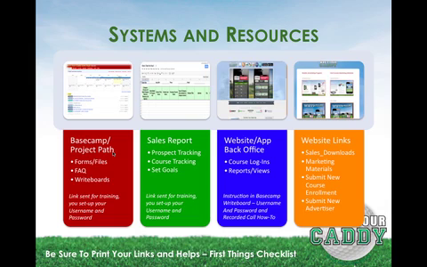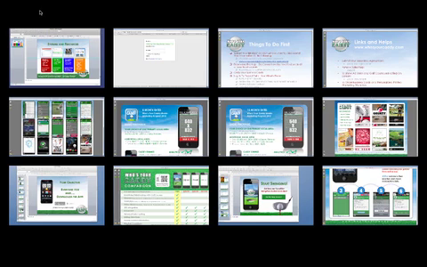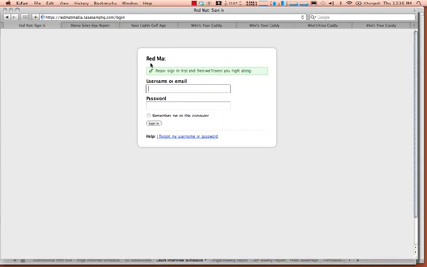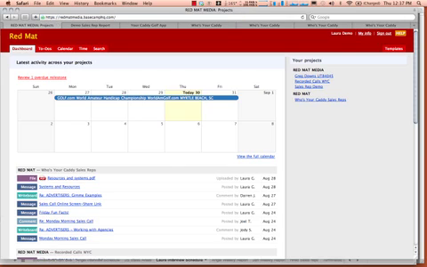Basecamp is a really simple and user-friendly program. Once you've got your initial setup where you've chosen your username and password, you will just go back in and log in each time. Now, I do recommend you put that login link in your favorites, and then every time you come back, you're just going to log into the system, and it's going to take you right into a main dashboard.